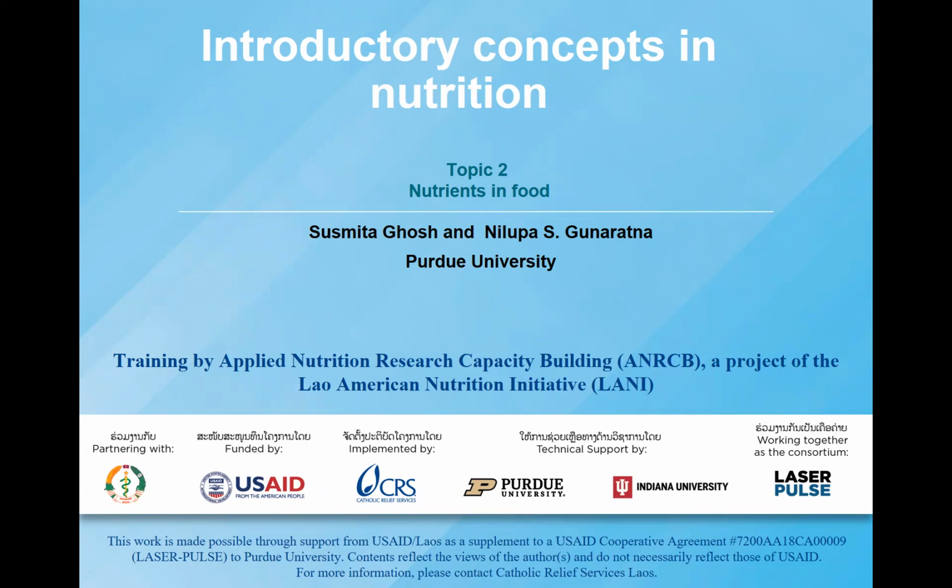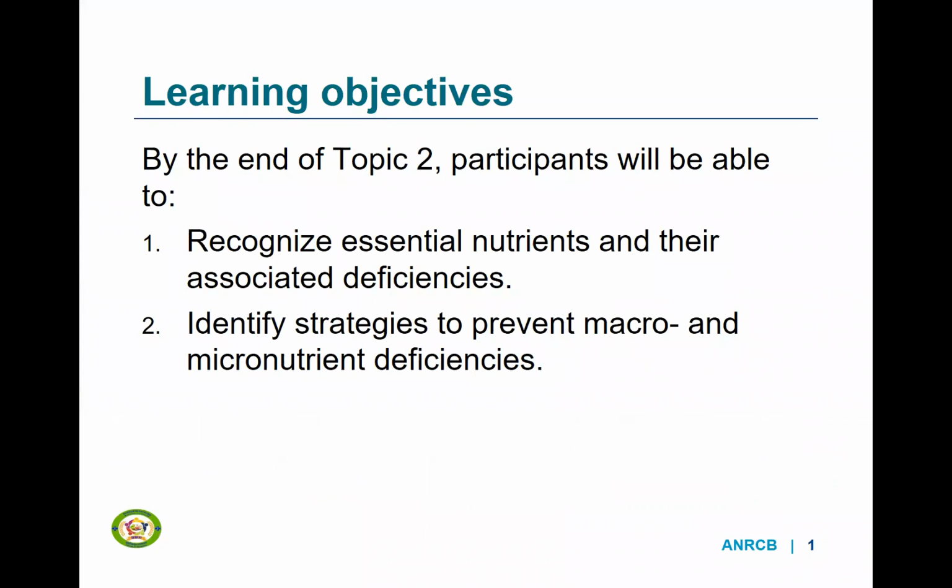So welcome back to module 1, Introductory Concepts in Nutrition. This video will address topic number 2, nutrients in food. This work is a collaborative project conducted by ANRCB. And what we hope in this video and in this topic is that participants will be able to recognize some key essential nutrients and understand their associated deficiencies, and then be able to identify strategies to prevent deficiencies in macro and micronutrients.